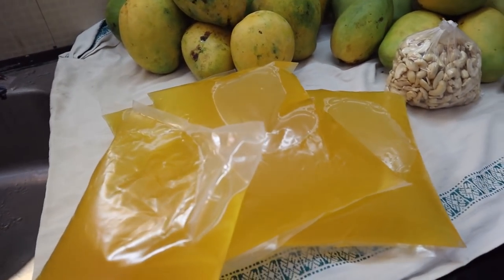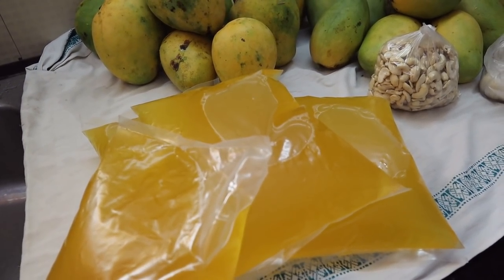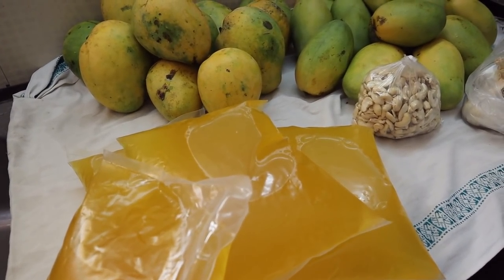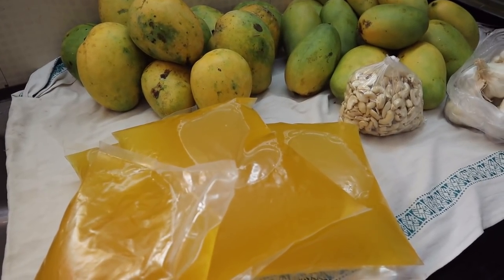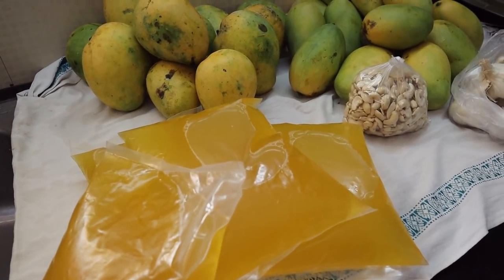And this is unrefined sesame oil. Per kg 340 rupees. They make the oil in front of our eyes only, so there are no chemicals or other ingredients. It's really very good. The aroma is so nice.